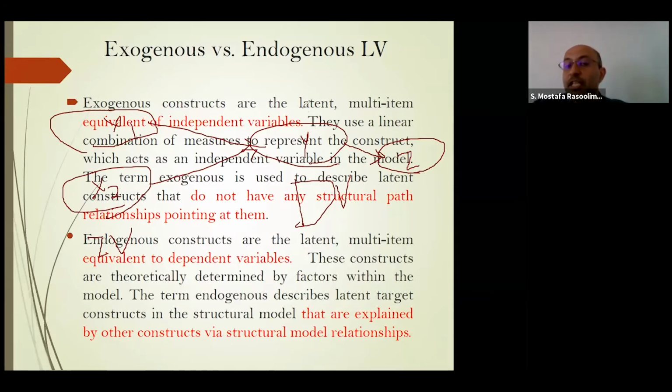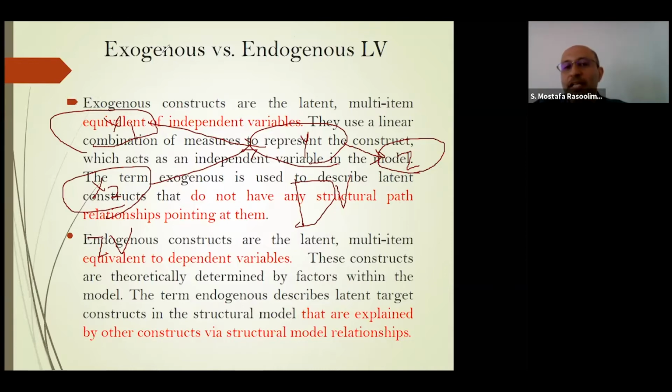For first generation, this one was DV because we didn't have this layer. But in second generation, we don't call this variable DV, and we don't call this variable IV. We use exogenous and endogenous latent variable, or exogenous and endogenous construct or variable.